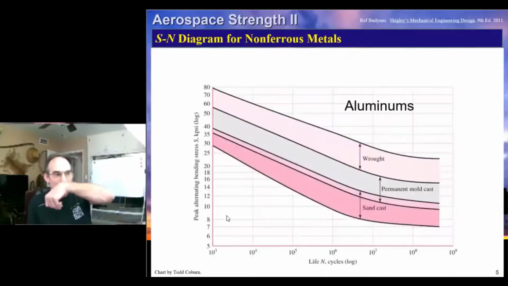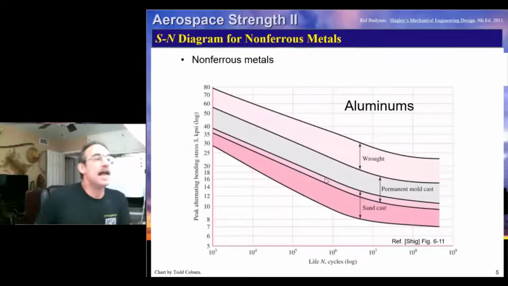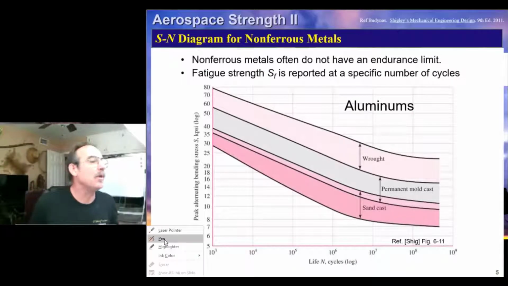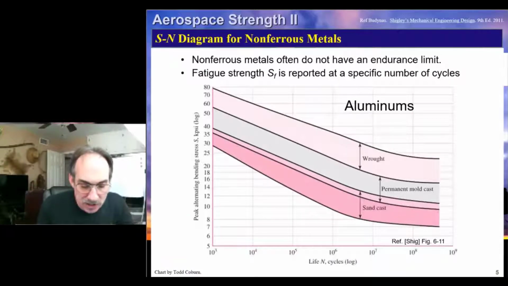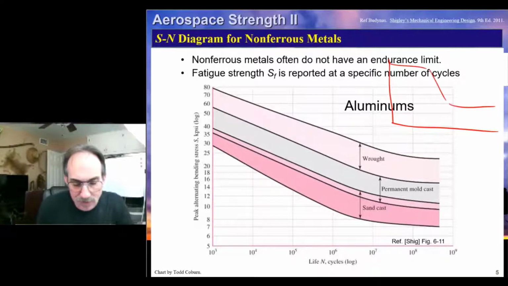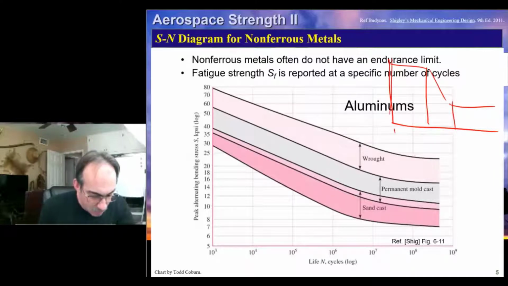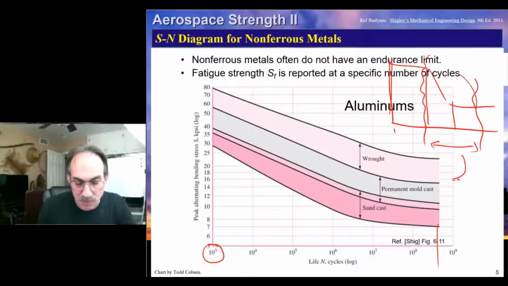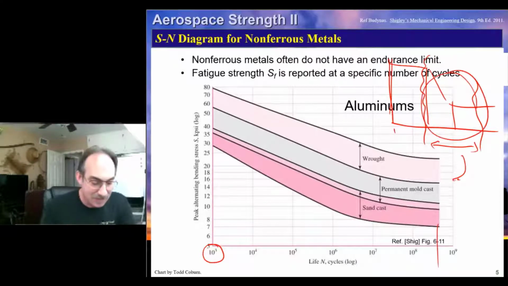Okay. All right. Now, that was all for steel. If we do the same thing for aluminum, we would also get a curve that looks kind of like this, with these inflection points. You'll notice here this is 1, 10 to the 0, this is 10 to the 3rd, and this is 10 to the 6th. So actually, this is looking from here, and this is 10 to the 8 to about here. You see that? So this curve corresponds with that part of the curve. And this is for aluminums.